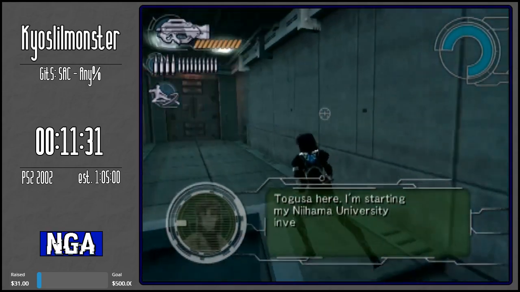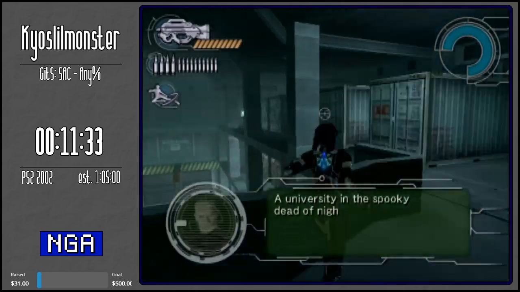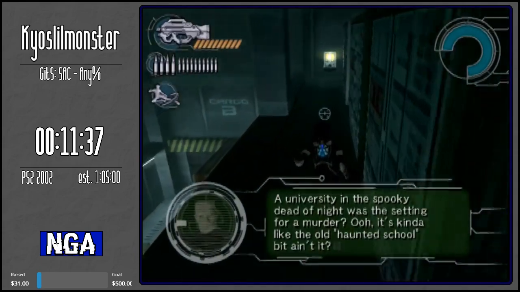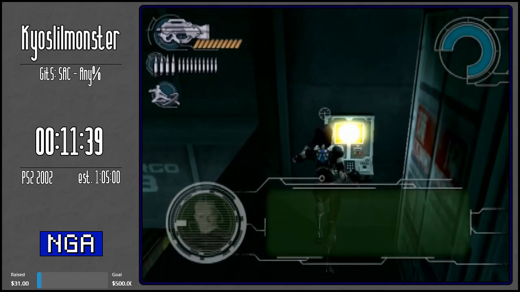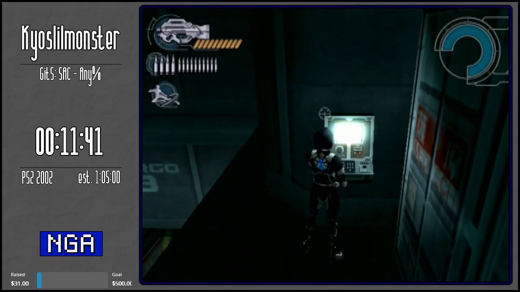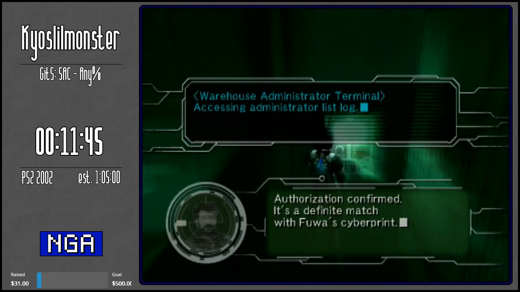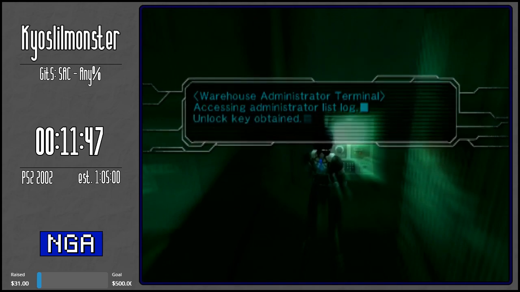Togusa here. I'm starting my knee hunt. A university in spooky dead of night was the setting for a murder? Ooh, it's kind of like the old haunted school. Yeah, what we're trying to... We're, at this point in the story, we're tracking down, I think, where the rice came from. Or, like... You're tracking down Uwa. Yeah. Sula.